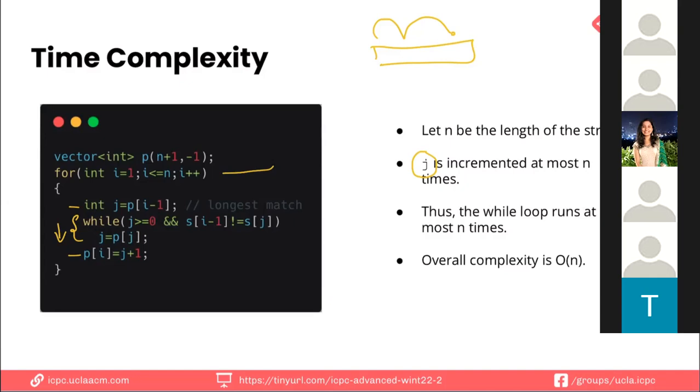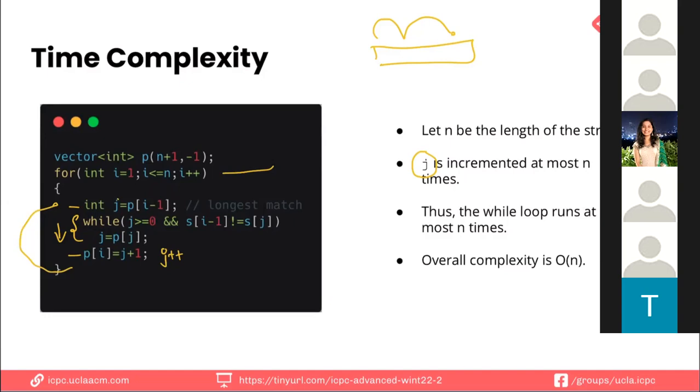And at the very end, we do J++, right? We increment the value of J by 1, okay? It's effectively incrementing the value of J by 1 because once we are done with the loop, we go back and we set J to like the previous value of the prefix function. And this thing is the same as this, right? From the previous iteration.